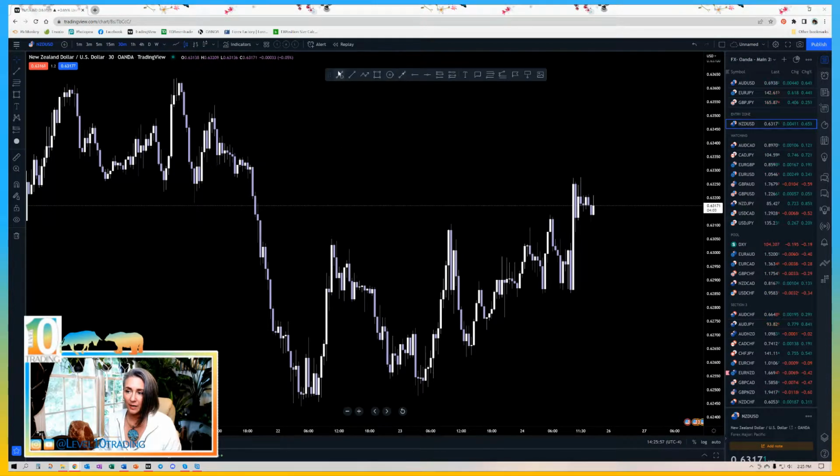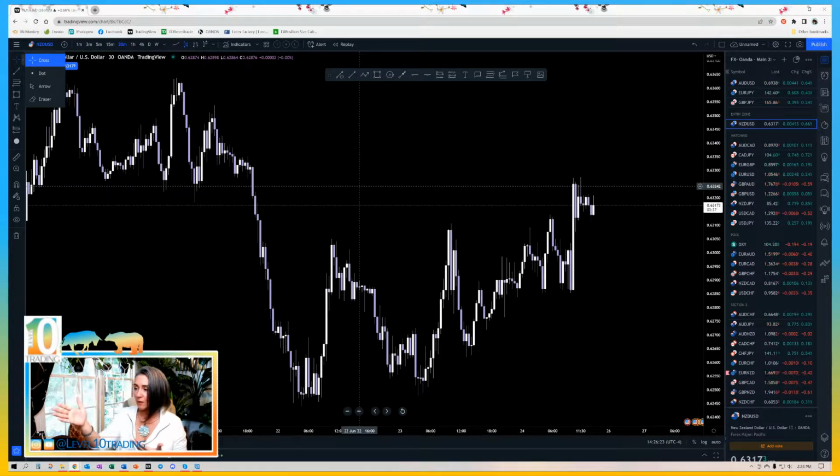I'm going to go through here on this favorites bar and click every one, and you can see which ones I have favorited, and I'll just tell you a little bit about which ones you might not use. I usually keep my cursor on the cross because I don't have the vertical and horizontal grid lines on my trading screen. I try to keep my screen as minimal as possible, and so I use the crosshairs for showing me what price and lining up with what price, where price action is at that moment, or if I'm looking at where price reacted or where an order block sits from historical data. So I keep it on the cross.